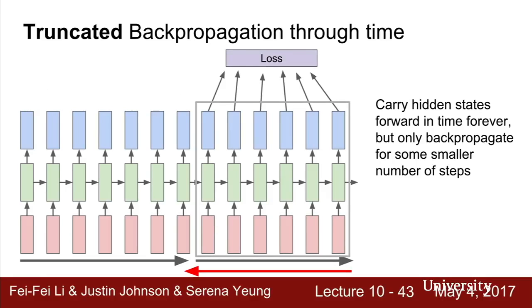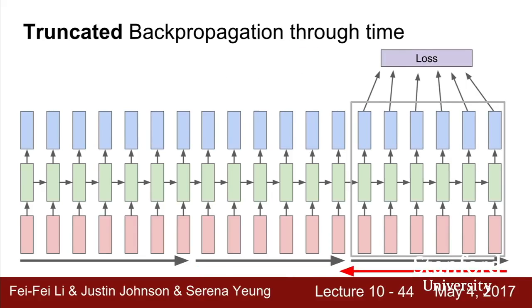And now when we repeat, we still have these hidden states that we computed from the first batch. When we compute the next batch of data, we will carry those hidden states forward in time. So the forward pass will be exactly the same. But when we compute a gradient step for this next batch of data, we will only backpropagate again through this second batch. So now we'll make a gradient step based on this truncated backpropagation through time. And this process will continue, where when we make the next batch, we'll again copy these hidden states forward, step forward for some amount, and then step backward only for some small number of time steps.